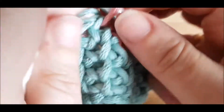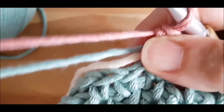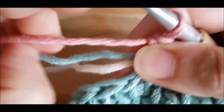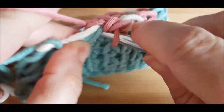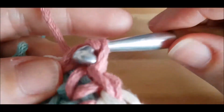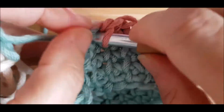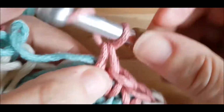So this particular round for me is going to end halfway through the pattern, and I'm going to show you something in a moment. So we've got another couple of stitches to be done in pink. So this time I'm going to have pink. You will still have your yoke colour at the end of your cats. You will have a yoke colour going through. And so this is going to be our last pink one here. I'm going to make a chain.